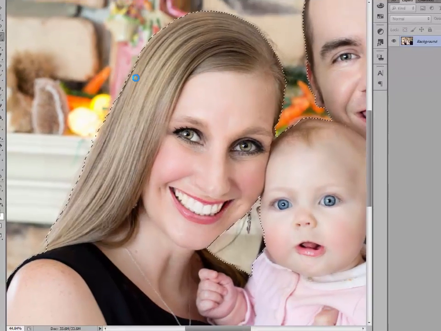That looks pretty good. I think some of her hair is not in there. So I want to work from the inside. I'm going to go back to the plus brush and just very carefully kind of work with that. Oops. This is a good way to show you how to fine-tune this. I obviously grabbed these yellow pixels. Let's go back to the negative brush, and I'm going to push those back in. But this is how you fine-tune using the plus and the negative brushes.